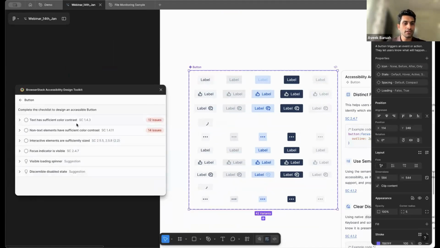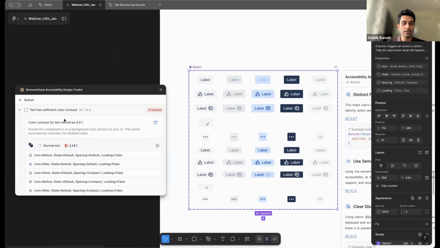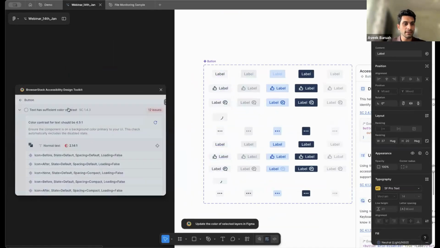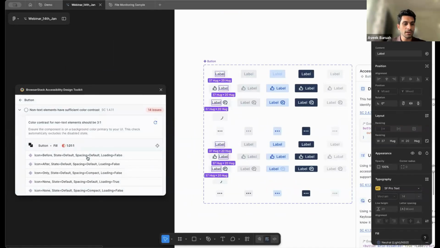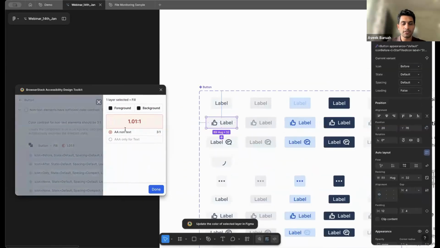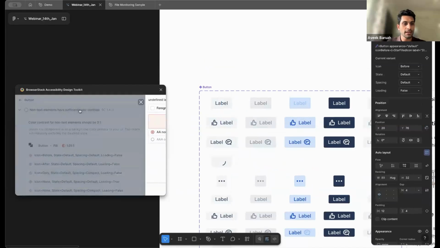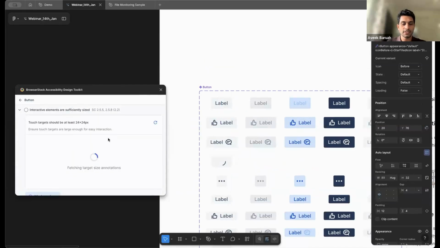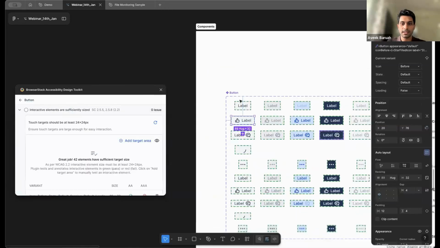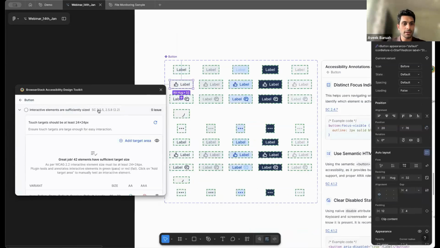These are all the guidelines that if you follow, your buttons will become accessible and you could use them in your layouts. For example, text contrast issues will be highlighted here. Then any non-text contrast issues, like if your button backgrounds are light enough, it will highlight those things. Your sizing issues will be called out here. If your target sizing is too small, it'll be called out.